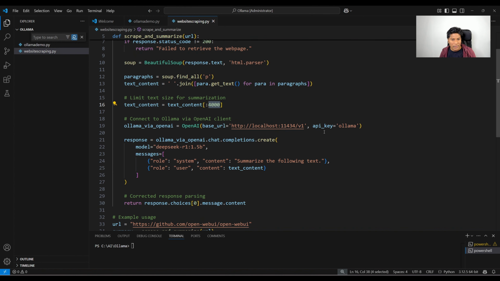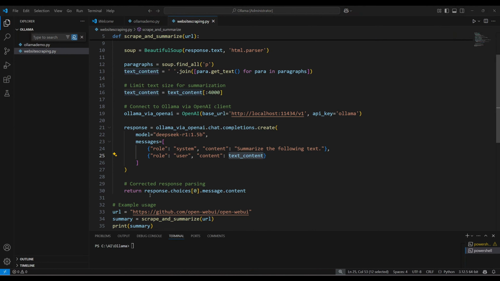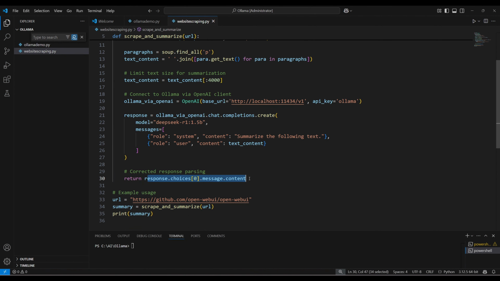Then we are initializing Ollama. You can see here we are using localhost and the model DeepSeek R1, the local one which we are running, and creating the system and user message. In the system message we see the following text, and we are passing the text content here. Then we get the response, the response message content.